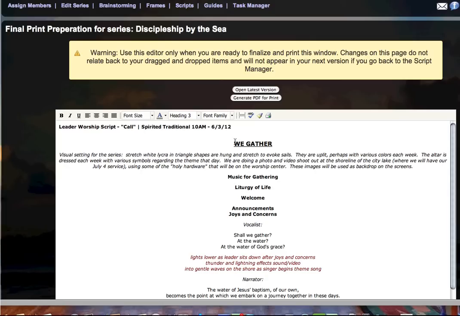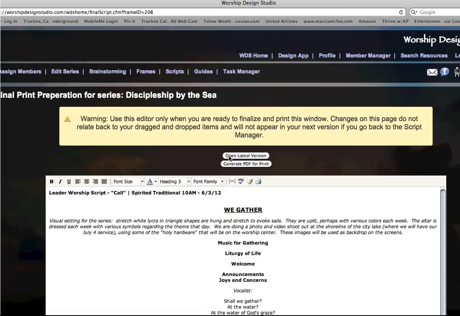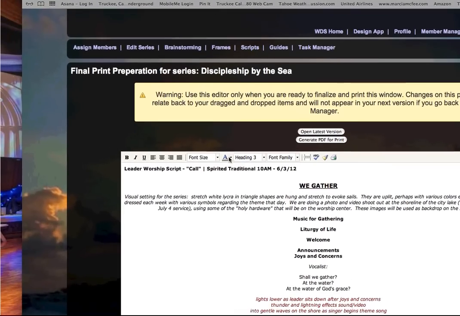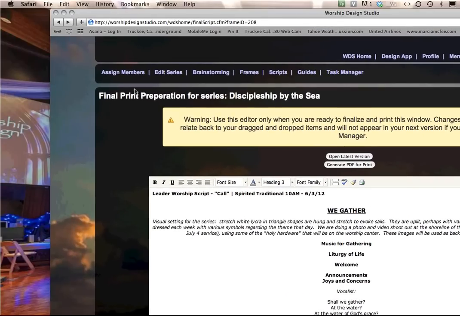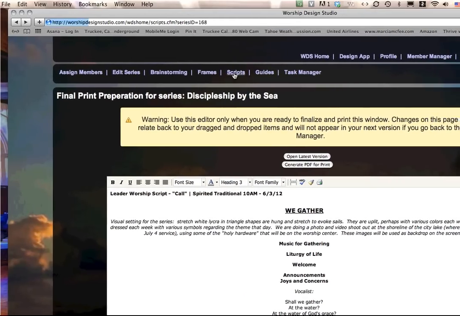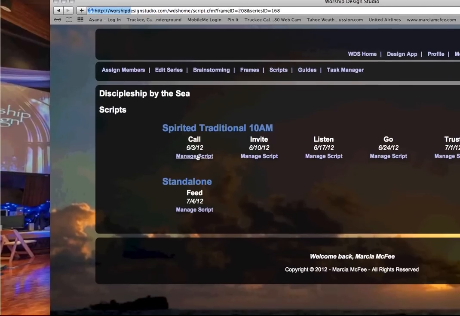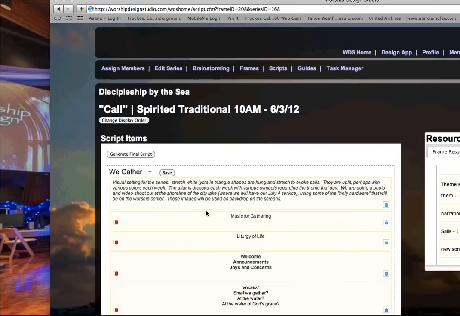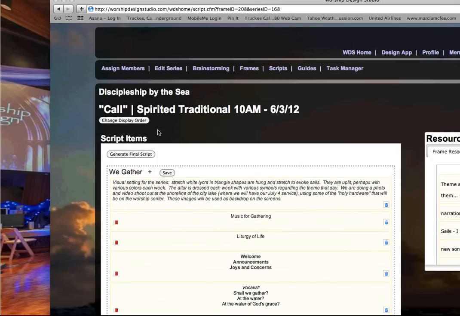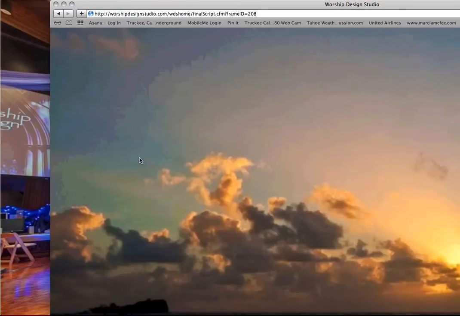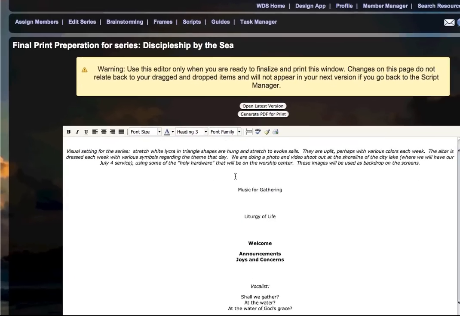See what it's done. That was the first time that I had actually generated something from this script, and when I went back, it added the open latest version. So here's the thing: if I've made some changes, if I've had to go back to the scripts, and I've made some changes here in the script, look at what happens.